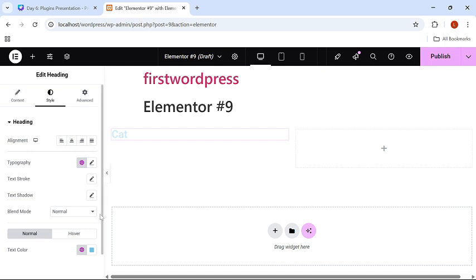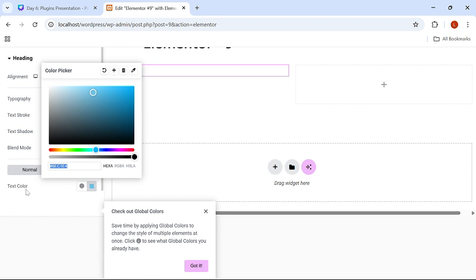Then I'll go to style and change the color by clicking on this text color button here. I'll go to this dark color and just select it. So wait for this to change so you see the change.